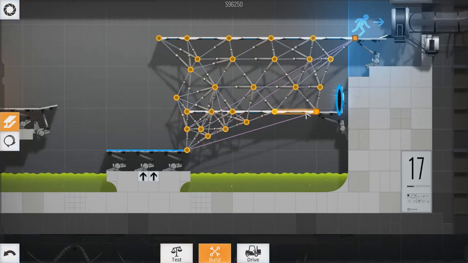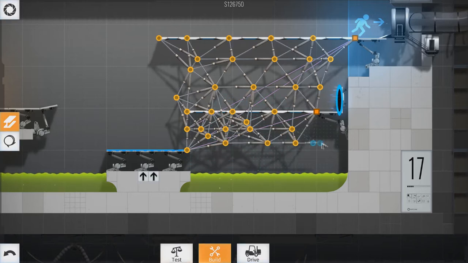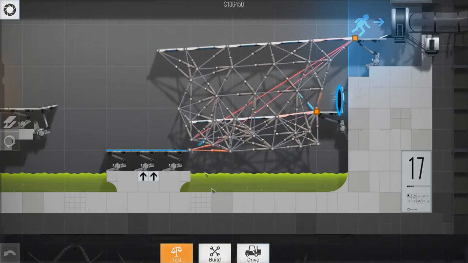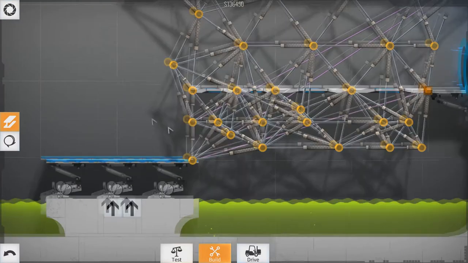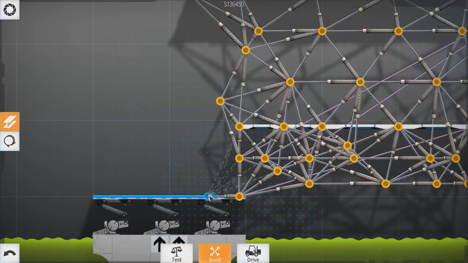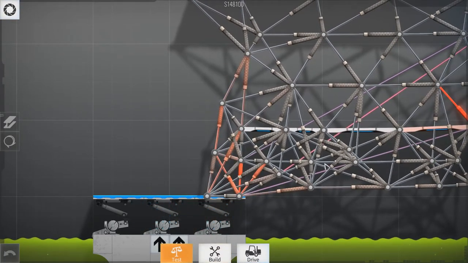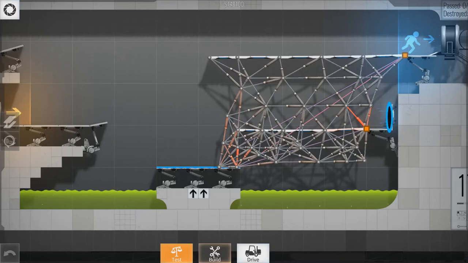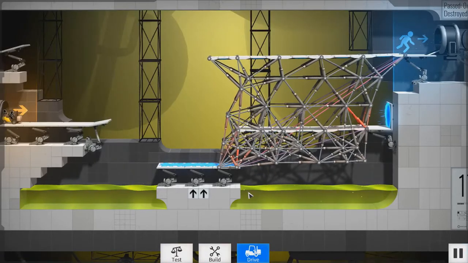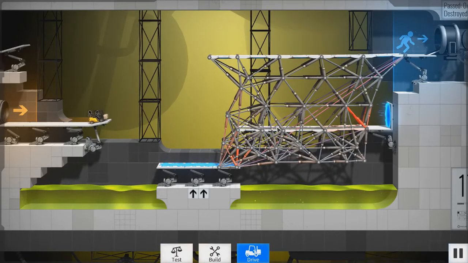Yeah, let me get back to my girders, or my supports, or whatever you want to call them. Test that. No, it's just this bit. I don't know how to make this bit stronger. Oh, okay. We have it standing. It stands on its own. Alright, let's drive. Look how much red there is, though.